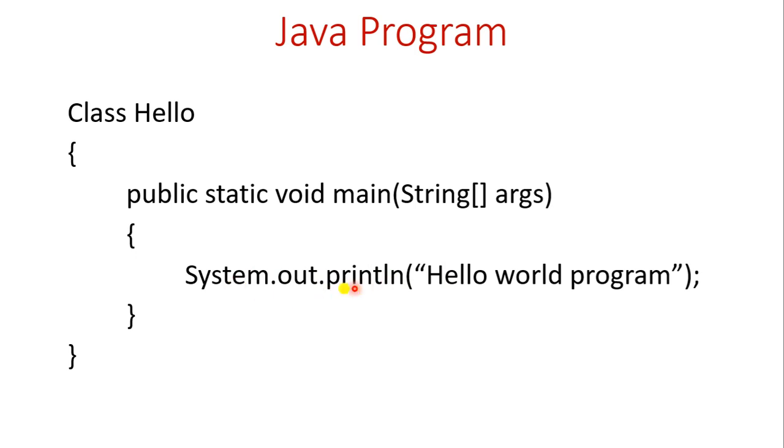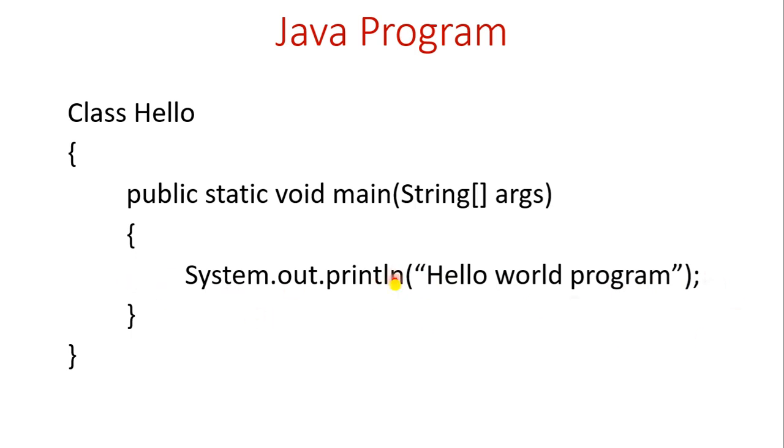So this is nothing but System.out.println, which means to print the message. Whatever message you have given here, it will be printed. Println and print are not much different; in both, only the message will print. With print, if you have not written ln, only the message prints and the cursor stops there. It will not go to the next line.